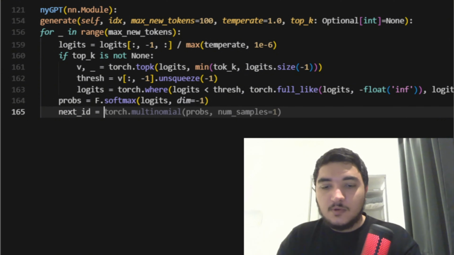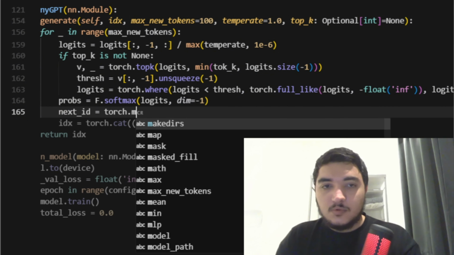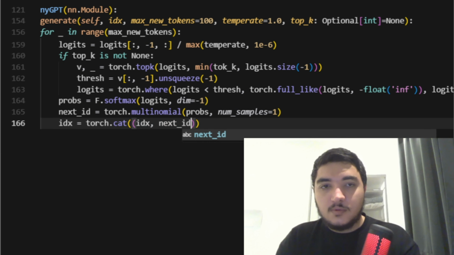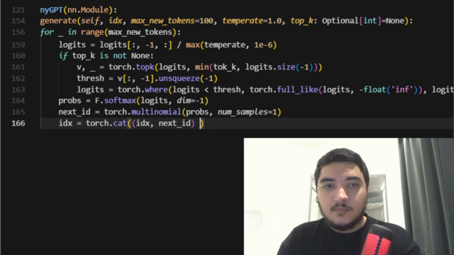Next ID equals torch.multinomial(probs, num_samples=1). And then we'll add the ID, torch.cat, let's say idx, next ID, dim=1. And now we return the idx.